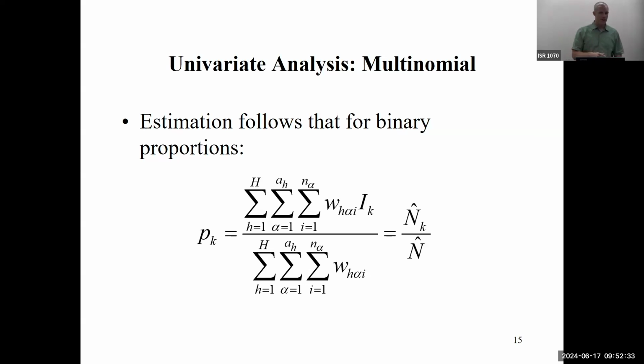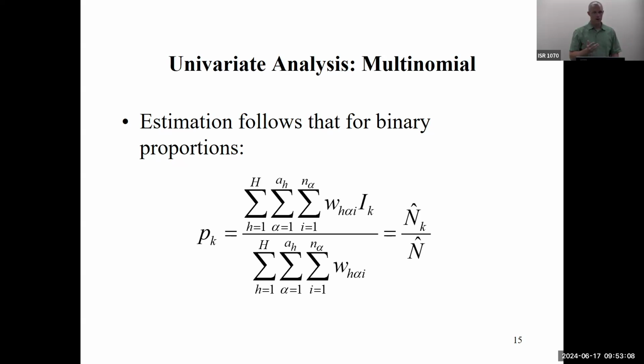So I sub k here is just an indicator variable of belonging to category k on a multinomial variable. Other than that, this looks like the same formula that we've seen for weighted means and weighted proportions. So that's what the software is doing in the background for multinomial variables. It's just creating new indicator variables for each of those categories and then calculating weighted proportions based on each of those indicators. So we'd want to make 100% sure that these weighted estimates sum to 1 when we're doing this analysis. If these weighted estimates do not sum to 1, we have a problem.